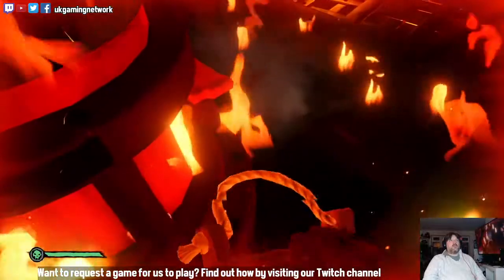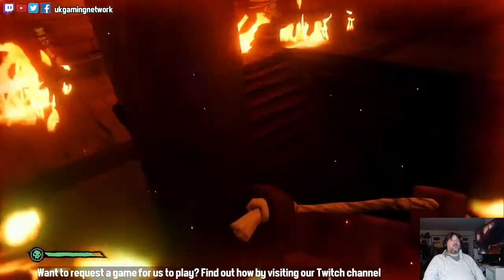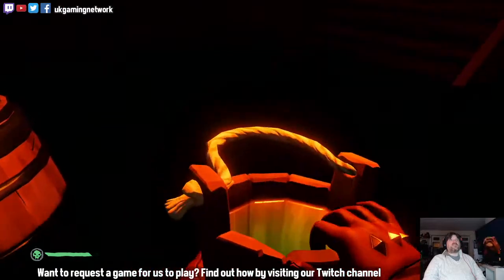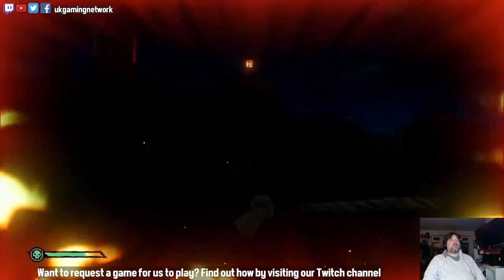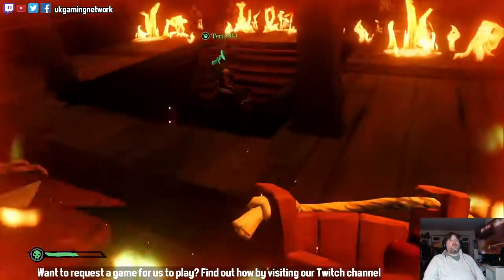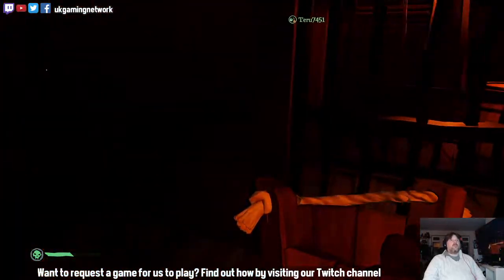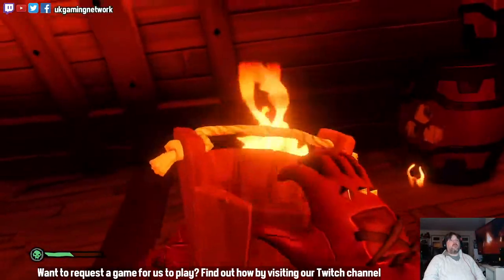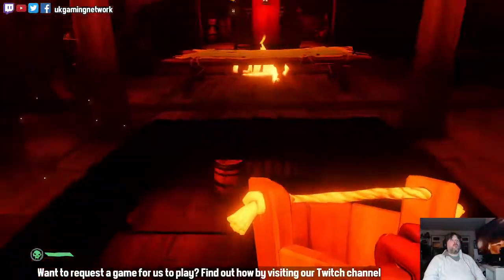Two people are on the ferry. They aren't the ghost people, though. Well, the good news is that I don't have to jump in the sea to put out the fire on myself. I can just go onto the bottom level of the ship. There's a random on the ship of the damned. There is, isn't there? Yeah.